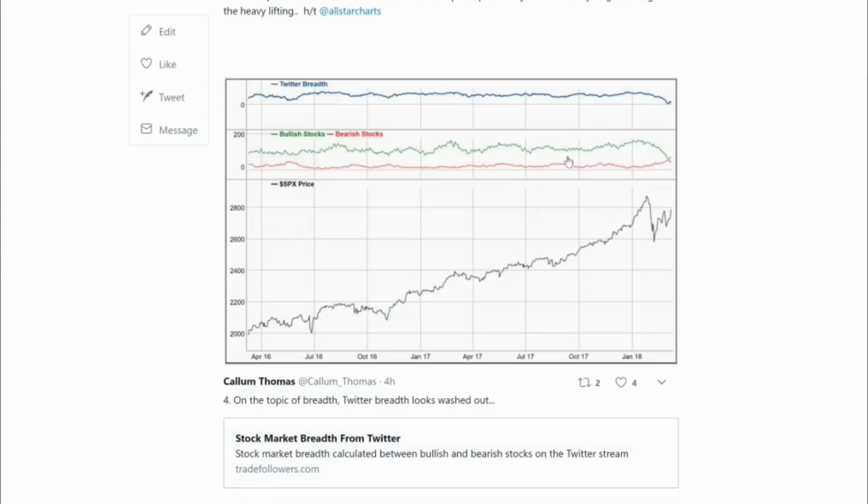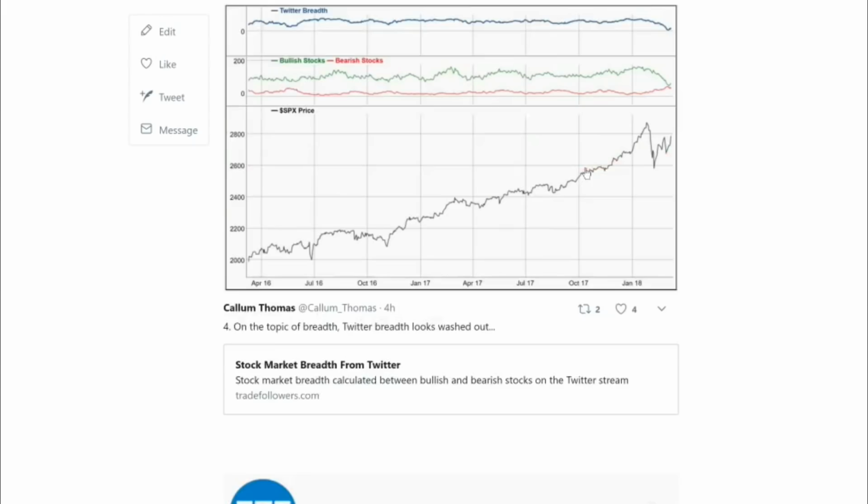Basically these guys analyze the data from Twitter, and they use some algorithms. I don't know exactly how it's calculated, but basically the red line there is the bullishness of the average tweet that's talking about stocks. So it's capturing the tone of the conversation on Twitter. You can see the bearish stock tweets have started to tick up a bit. Most dramatically, the bullish stock tweets have tapered all the way off, and it kind of looks like a bit of a washout, arguably a contrarian bullish signal.